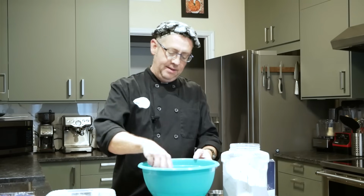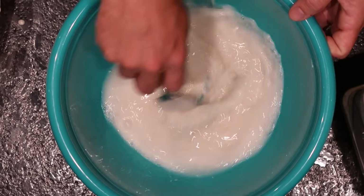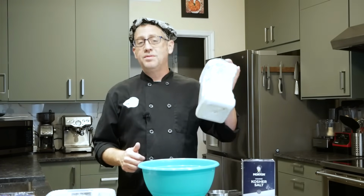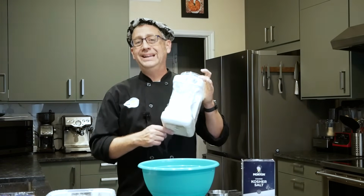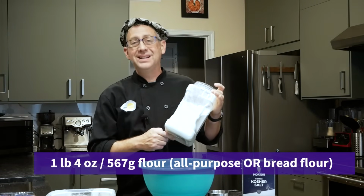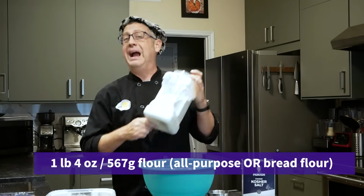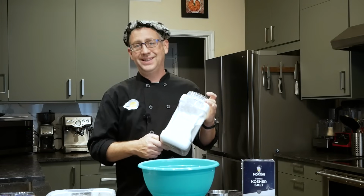All right, we are going to give this a stir to kind of distribute the starter into the water. And next, we're going to add 1 pound and 4 ounces of flour. Now, I mentioned before, this is organic, unbleached, all-purpose flour. I get it from Costco in bulk. That's really because I don't want to devote pantry space to 2 different flours and have bread flour and all-purpose flour in my pantry at the same time.